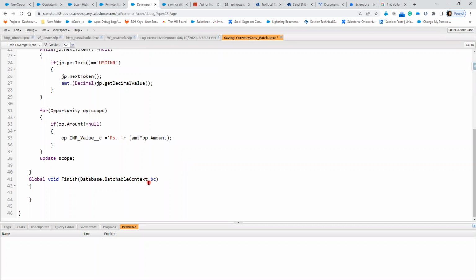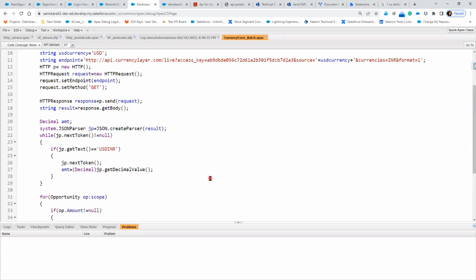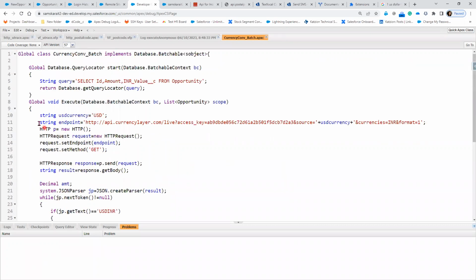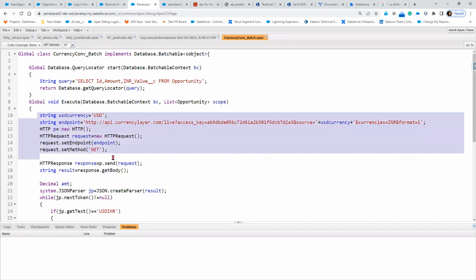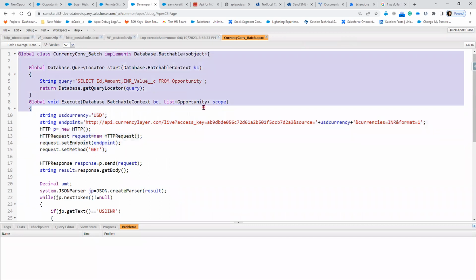Perfect. Now, this is the batch class. But in this batch class, we are calling the endpoint. By looking at this batch class, it is a simple batch class. Whenever we are calling the endpoint, we need to specify another interface here, otherwise this batch class will not be executed.